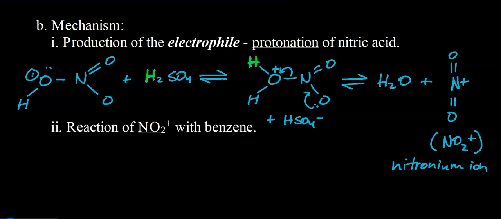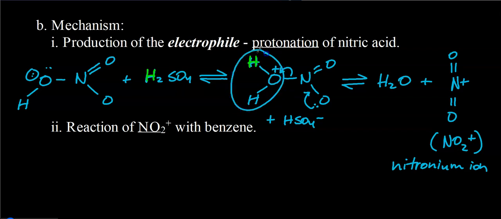So our first step is the protonation of the nitric acid. So one of the hydrogens from the sulfuric acid goes to this oxygen. So the covalent bond forms using this pair of electrons. And that gives oxygen here a positive charge. So remember, this hydroxyl group, if you will, it's not really a hydroxyl group technically, but a hydroxyl group on the nitric acid gains an H plus, so develops a positive charge. This pair of electrons here then goes to just the oxygen, and that produces our water.